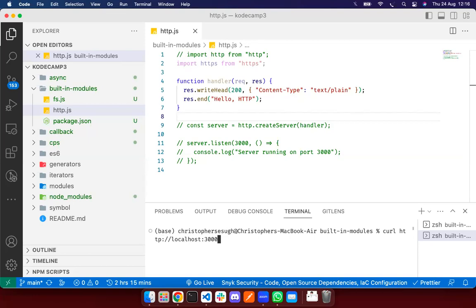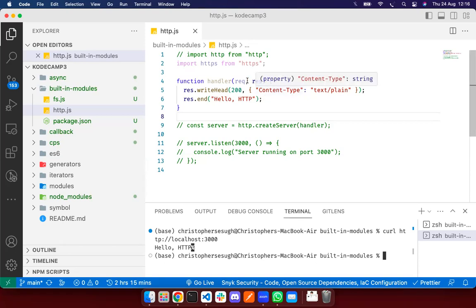So when you make a request to this URL, it is expected to return this hello HTTP, and it's a text file. So when you make this request, this is what it will return to you, hello HTTP, because you've implemented it and you want it to send this. When the request is made to this, you want the response to be this. So we made the request to this server, and the server sends us a response of this. And now testing this on the terminal, this is how we do it.